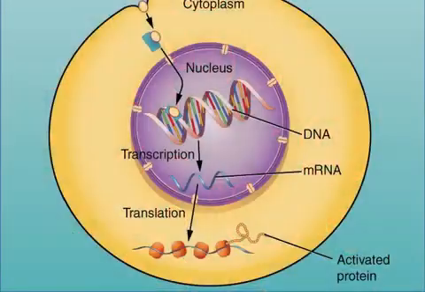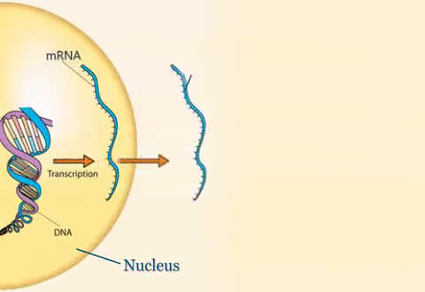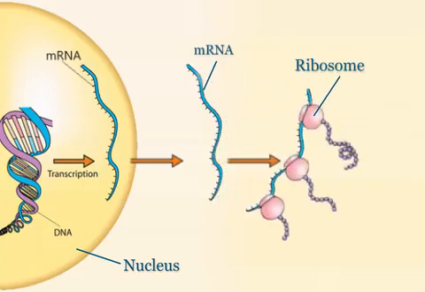So when we're going to look at translation, first we have to make the assumption that transcription has already happened. Transcription is where we went from DNA to messenger RNA, right? We went through that process at the nucleus. We now have an mRNA transcript. That mRNA transcript leaves the nucleus and it's going to find a ribosome. The ribosomes are where we are going to build our proteins.